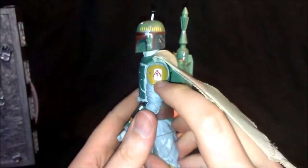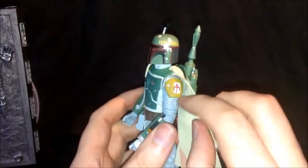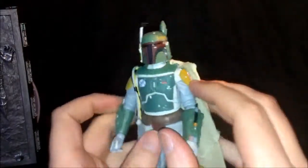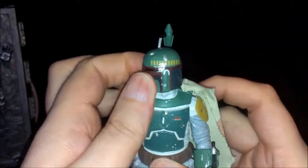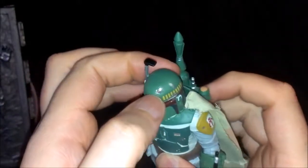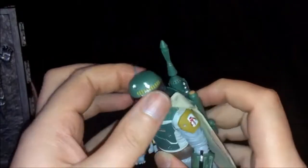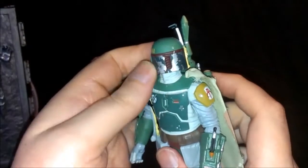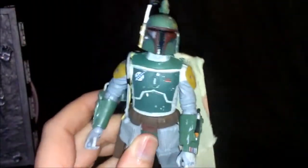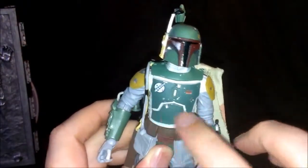Here is a Mandalorian logo on his shoulder pad. Really looking good. The helmet is very nice. Some weathering, a bullet, not a hole, just the back of his helmet is detailed. Some logo here, weathering here.